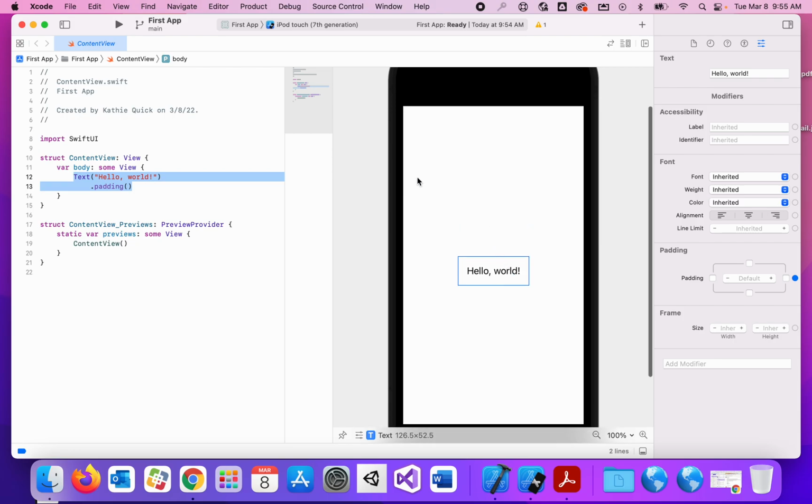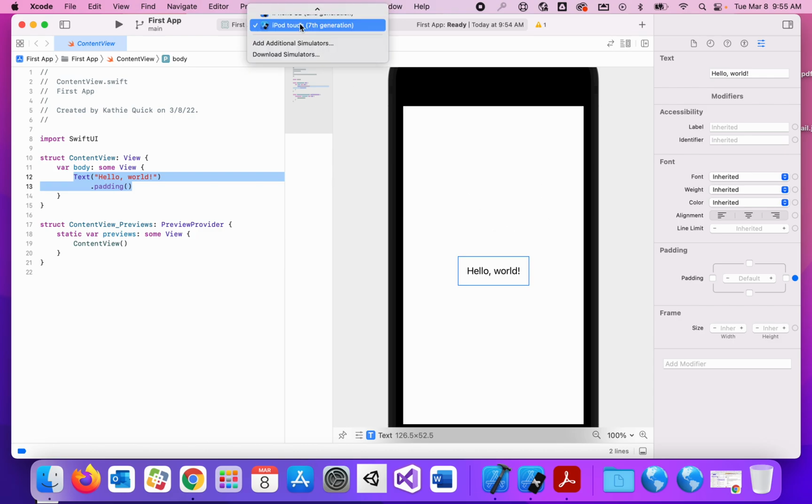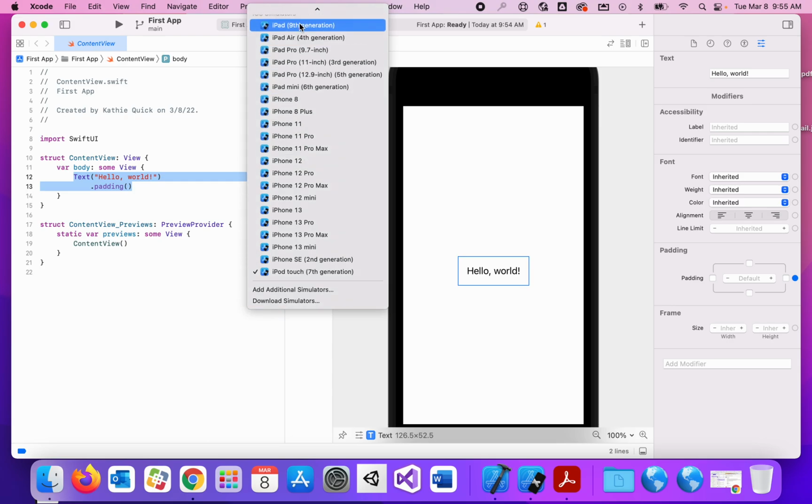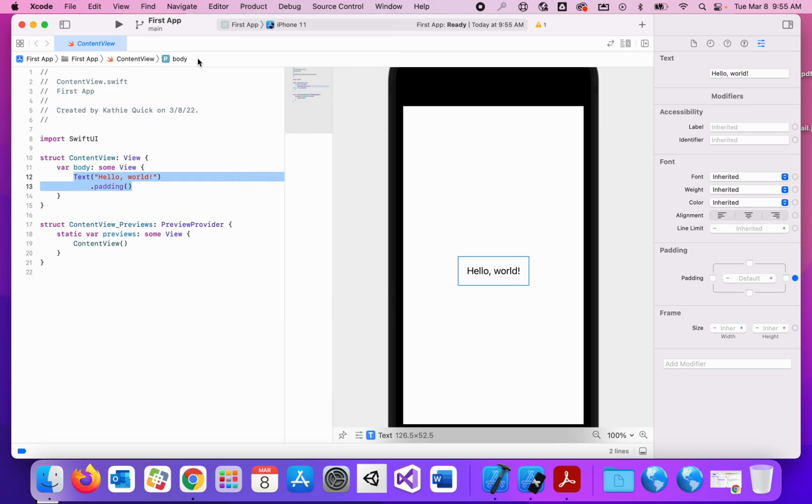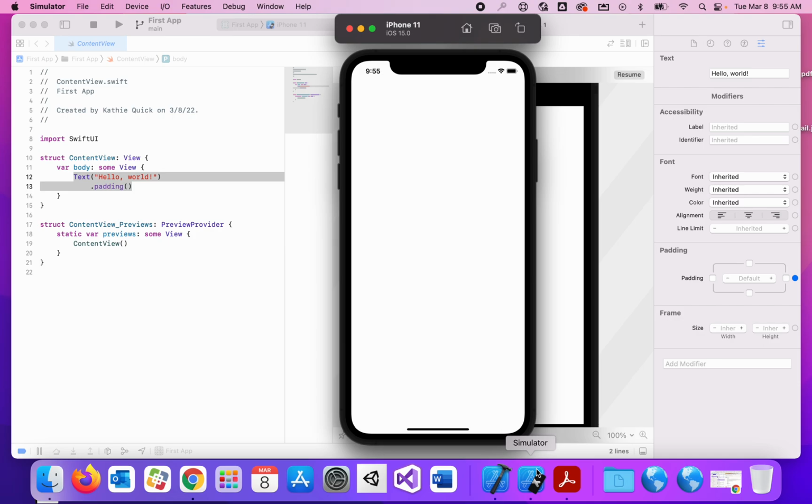There's another way we can run this too. If you'll notice, this is saying this is an iPod Touch that has loaded up. But if I select this, I can choose a different phone. So if I want to make this an iPhone 11, I can also press play, and the simulator is going to open up instead. That'll allow us to see the app in phone version, if you will. So here's my iPhone 11 simulator that popped up, and give it a moment. It always takes a little while for the first time, but after that it goes a lot quicker. So there's my app. That's what it looks like on the iPhone 11.